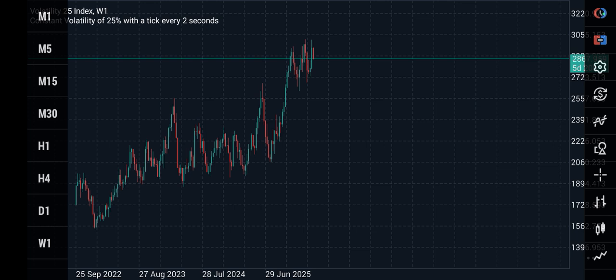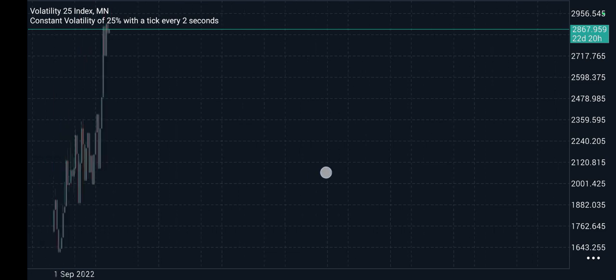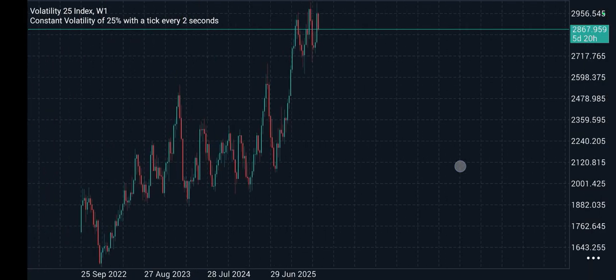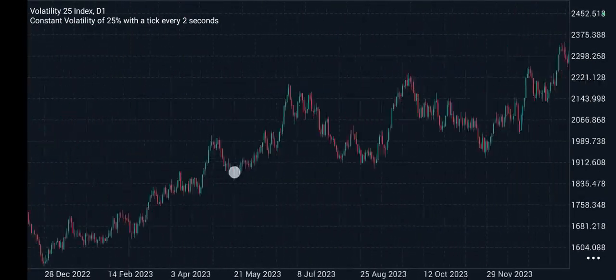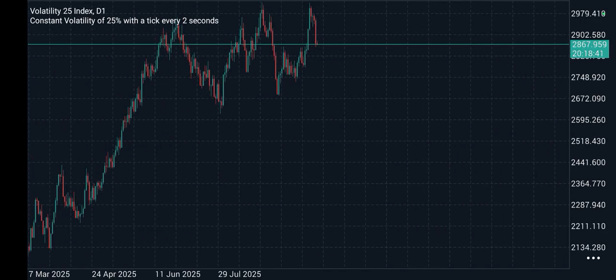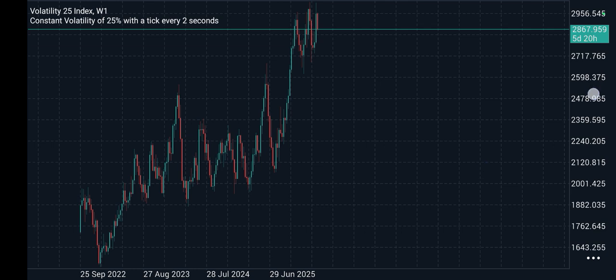So the first thing I do is I come to the time frame that gives me the totality. So here monthly is giving me the totality. You see, I can see everything on the monthly like this. Then the weekly too. So let me check if daily is giving me the, no, daily is not giving me. You see, I still have to scroll back and scroll forth. So no, this is not a good way, so I can just start my analysis from the weekly.